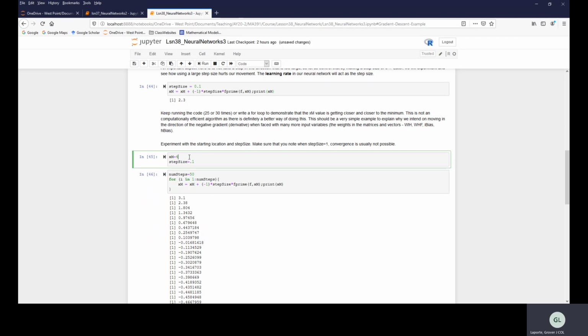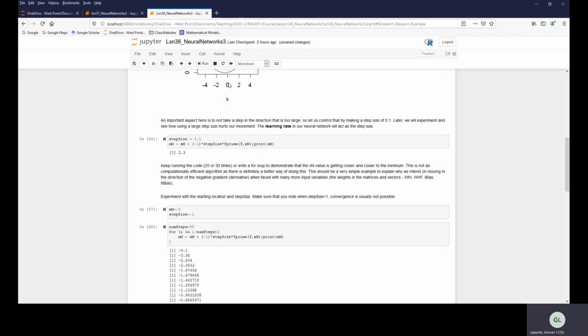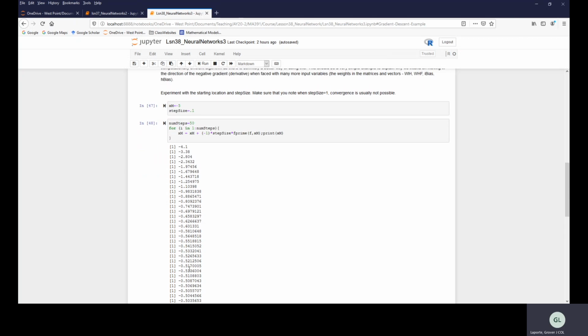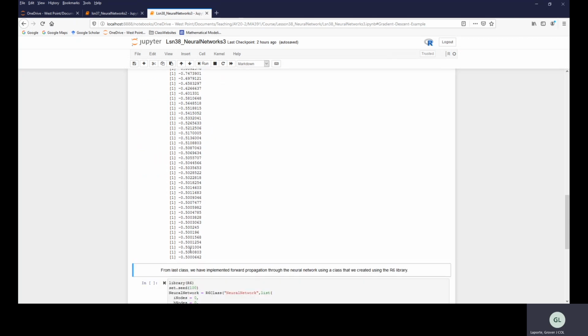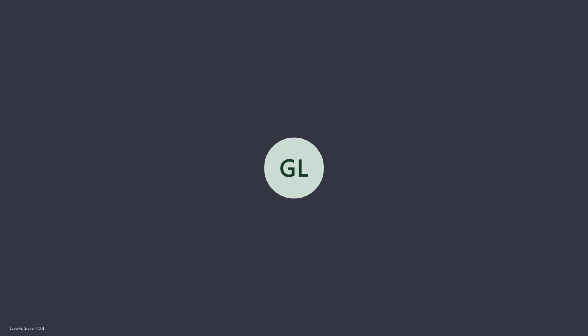So you can see that if you move in the direction of the negative, actually, you can't see that. Maybe this is just a fluke. Let's try negative 5 and see what happens. And so again, if you're on the other side of the minimum, right? So now I'm starting over here somewhere. I want to know if it's still going towards my minimum by using the negative gradient, and it does, right? So you can see now it's coming from the other side, from the left, if you will. And it's getting closer and closer to negative 0.5. Okay, that's all I wanted to show, that we're going in the direction of the negative derivative in this case, but when we get to multivariable, we're going in the negative gradient. That's all we wanted to show there.